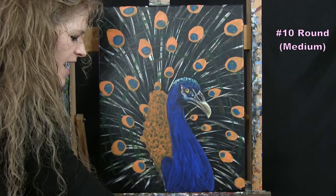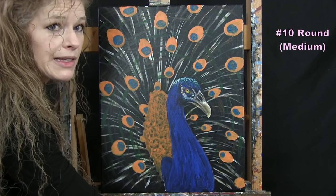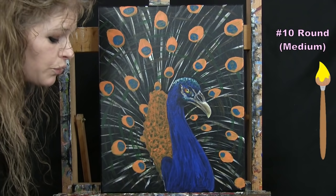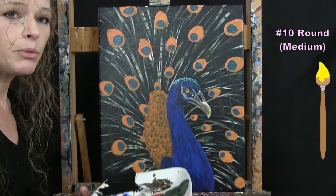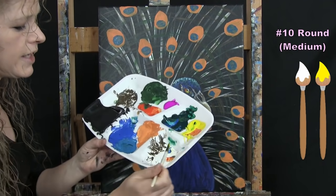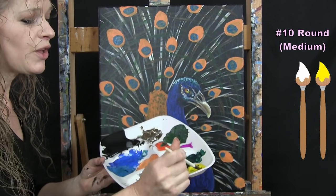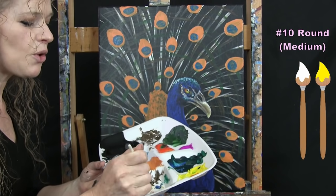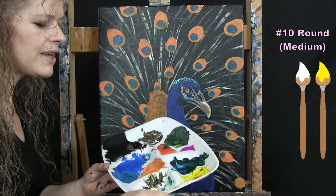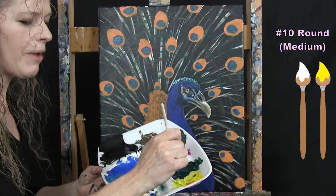So I'm going to wash and dry my medium brush, and I'm going to be using my yellow, but I know that my yellow is really see-through. So for me, I'm going to add a little bit of white to it. So I'm going with my bright yellow plus a tiny bit of white. I don't want to change the power of that yellow so much, but I do want it to not be so see-through, and the white is going to help me to give it better opacity.